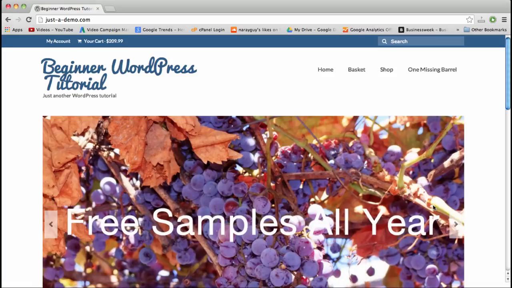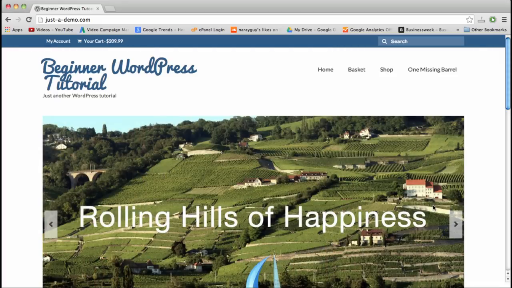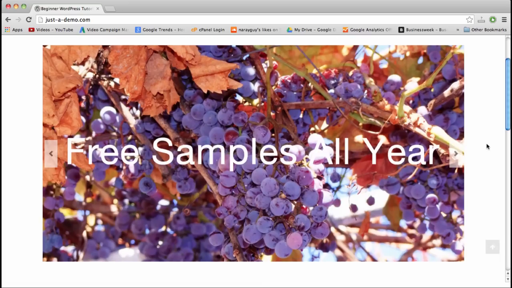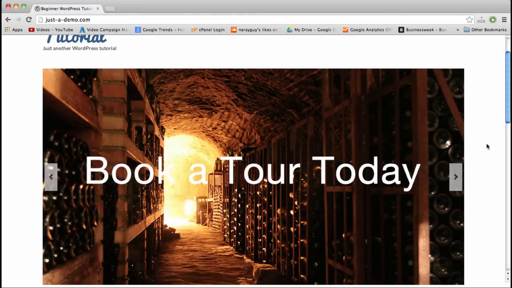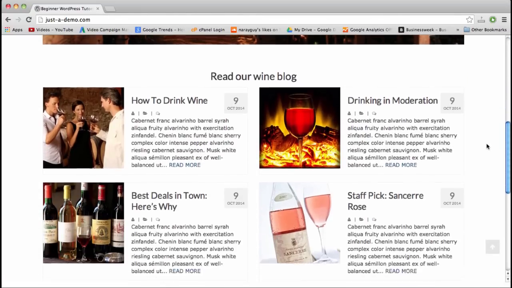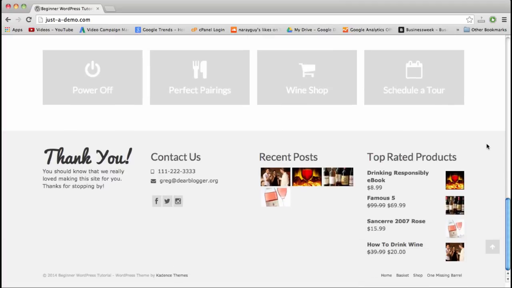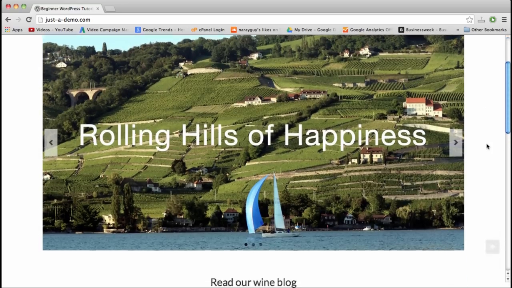Microsoft Word is a content management system, and using a content management system versus using code is kind of like using Microsoft Word versus using a typewriter. I want to give you a quick website tour before we actually start building this together. So this is a very awesome, very professional, very classy, and very real website for a make-believe winery.